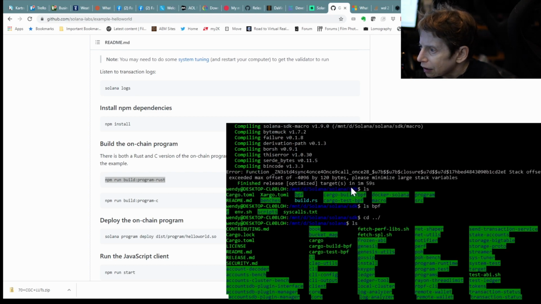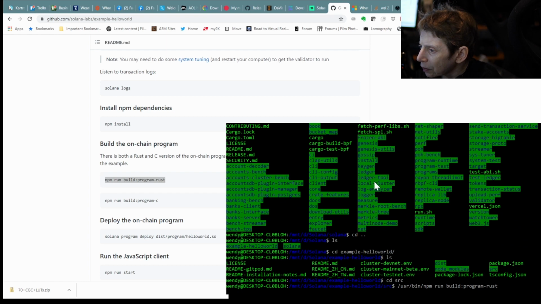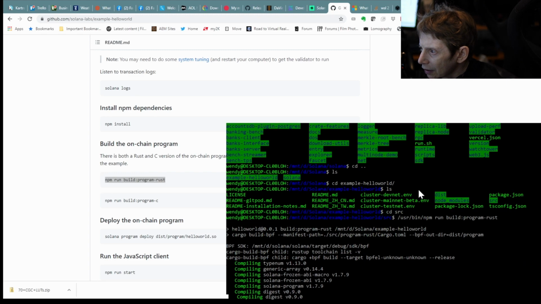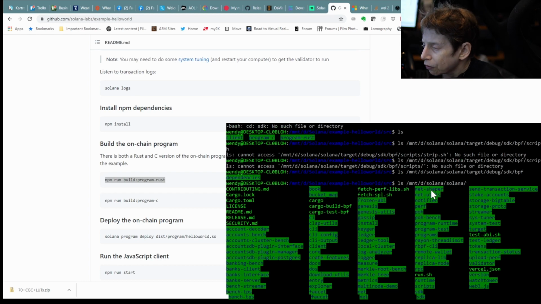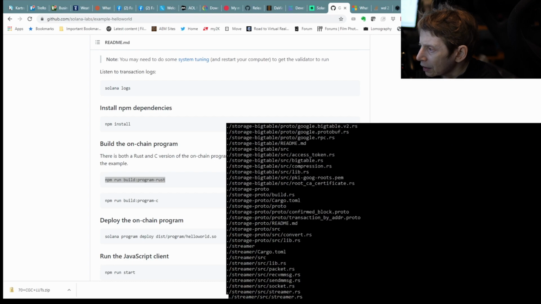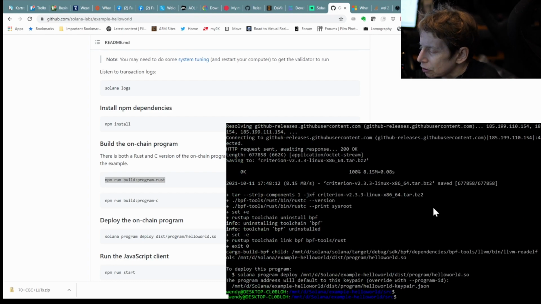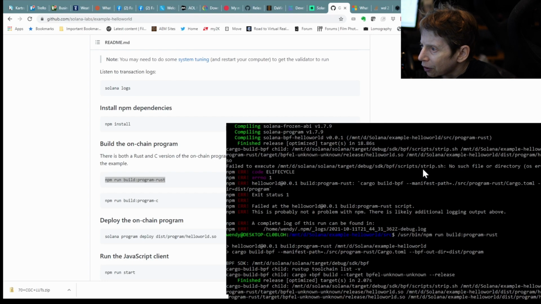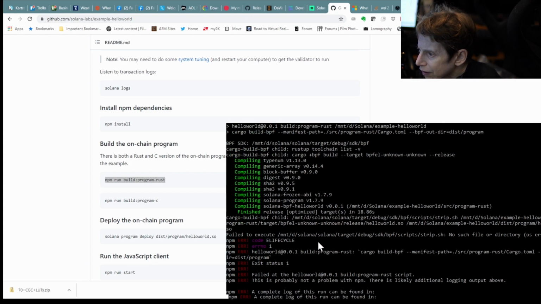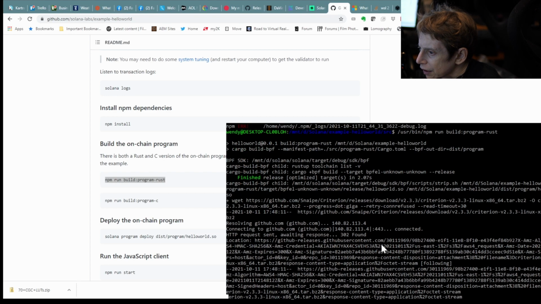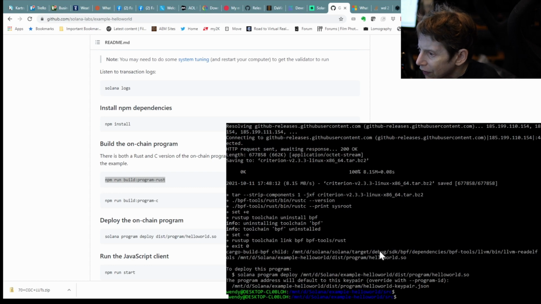I did the pull, you see it did, but then it put it in the wrong place. Like I said, I think it was Solana SDK BPF, not where I expected it to be, or where the program expected it to be. So eventually what I did is I just copied it to the location that it was looking for, which is the target debug, and ran it, and you can see it finished.